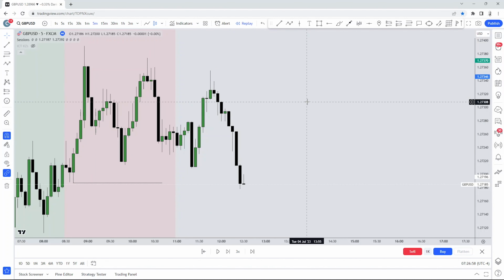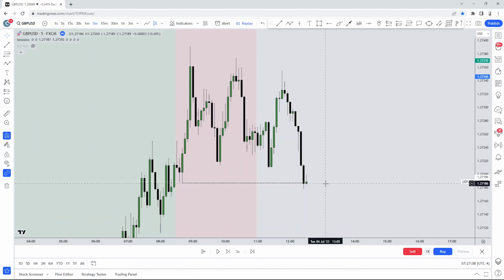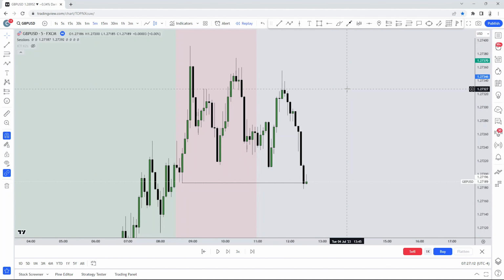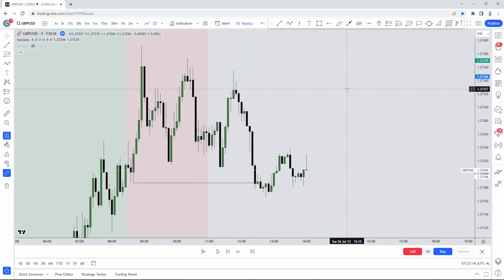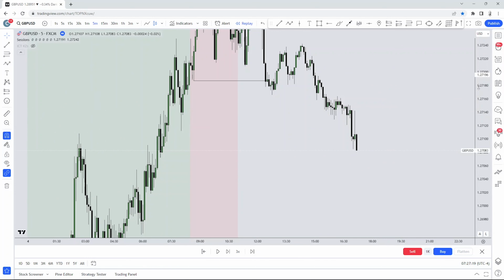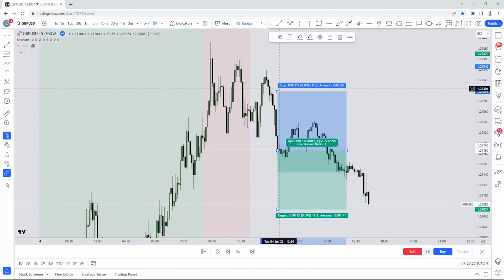This is very bad price action, by the way. So this is marginally broken. I don't know what to do in this occasion. It is very, very low. So it is 20 pips, it is too much. I'm not gonna be taking a trade here, guys, unless price comes back again. So I'm not gonna be taking the trade, but if we would take the trade, it would go right here.